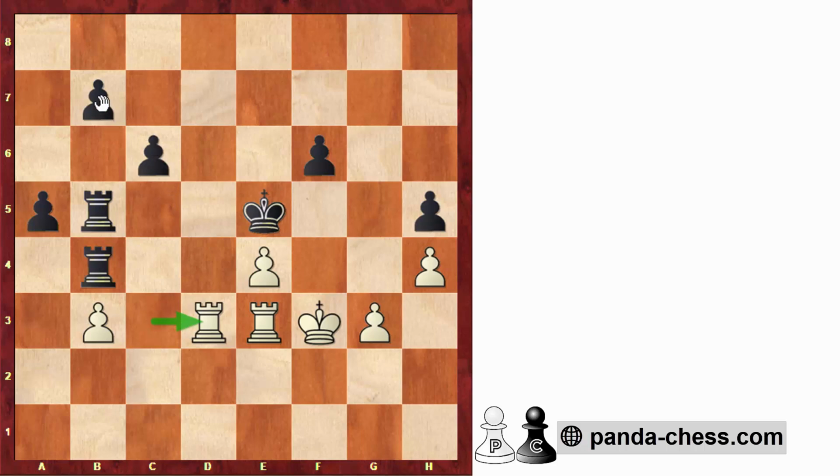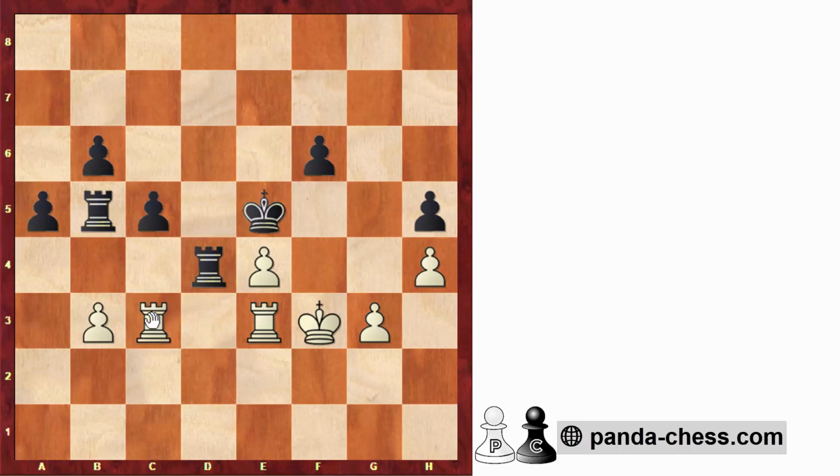Probably the simplest is to start pushing the queenside pawns, and then sooner or later trade pawns to create some very nice connected passed pawns. For example, after b6, if white goes rook to c3, black can go c5, and then after a move like rook to d3, we have to be careful about rook to d5, but after we neutralize this rook, if white waits, then after a4, we trade a pair of pawns, and now black will slowly but surely push these two connected passed pawns. So hope that you can use this idea to improve your board vision.